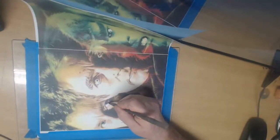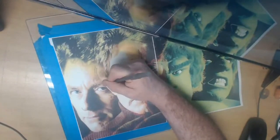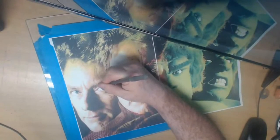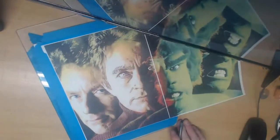Now I want to suggest the, let me get this out of the way. I don't want to crimp it. I want to suggest the bottom eyelid here. So I'm just going to draw a line partway across. It'll probably work as far as the eyebrow goes. I'm still somewhat covering it up, but I think y'all understand. I think the picture's clear over where y'all are watching. Y'all let me know.